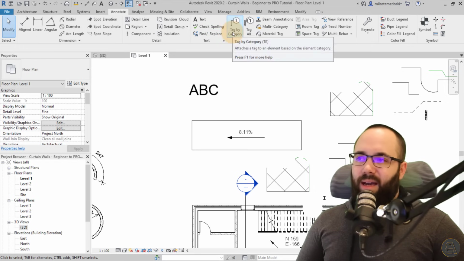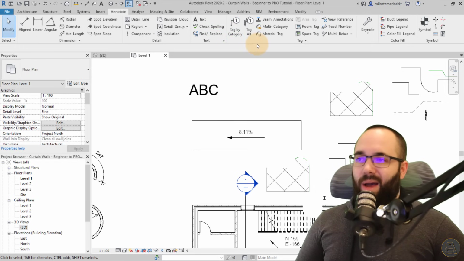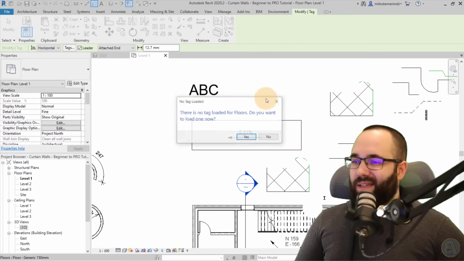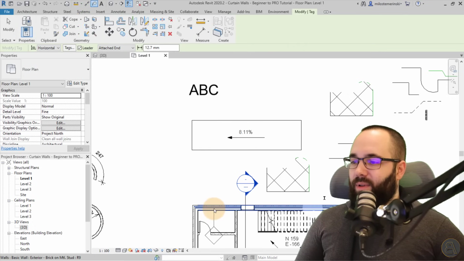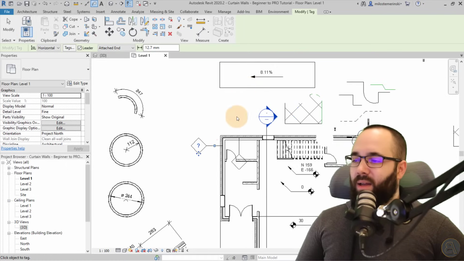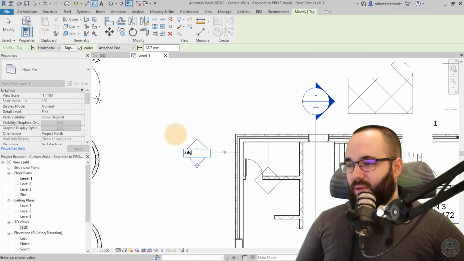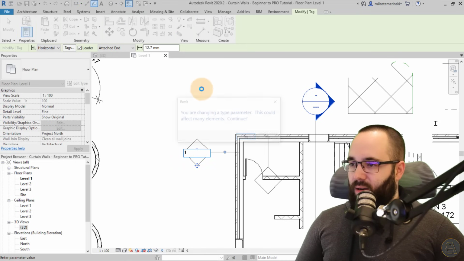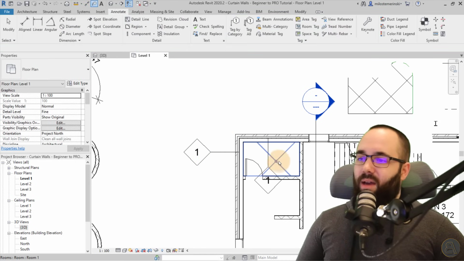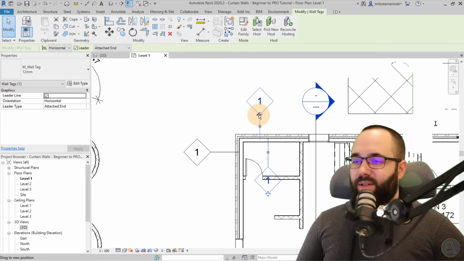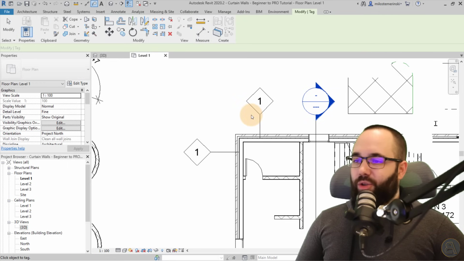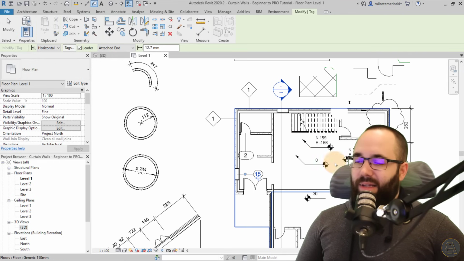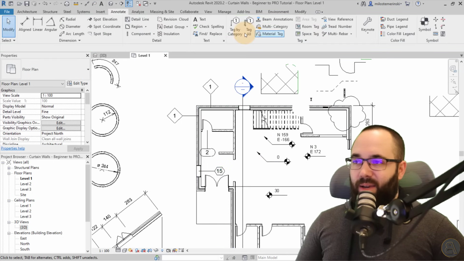Then we have tag or tags. We have a whole panel for tags. So here we have the first option, which is tag by category. You just select something and okay, we don't have a tag for this loaded in. Okay, so you can select a wall and then you can place a tag. Here this one allows you to just place a text. Okay, say 1. Yes. Okay, there we go. So you can just make those wall tags, for example. And this tool works with any category, so you can place it on doors, you can place it on windows. So that's basically how this tag by category works.